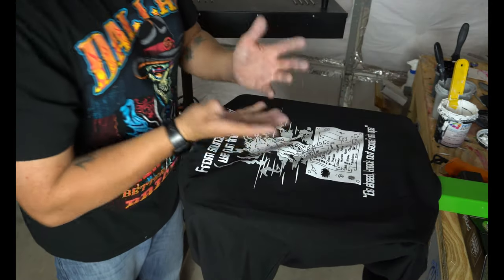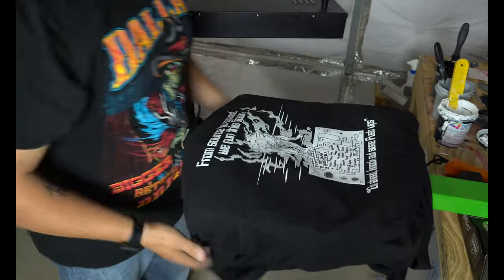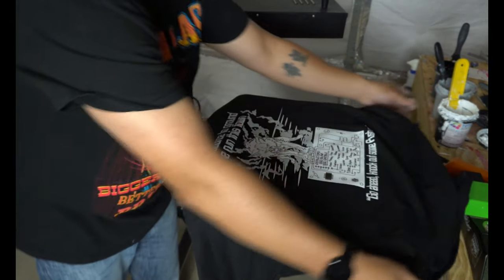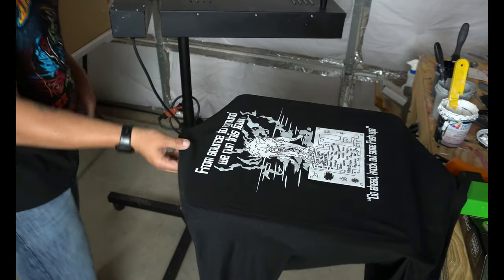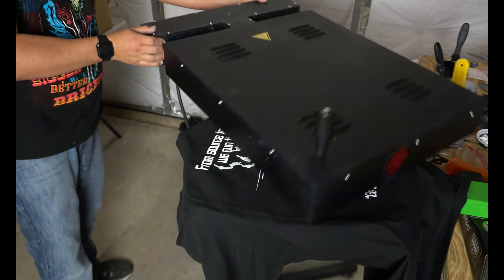So we're just gonna do that just to separate it from the PMI tape. Make sure you don't have anything on your fingers because the last thing you wanna do is touch it and ruin it, right? So we're gonna go ahead, and as you can see, it's separated. But make sure whenever you put your flash dryer over this, that the flash dryer doesn't touch it because it will burn the shirt.